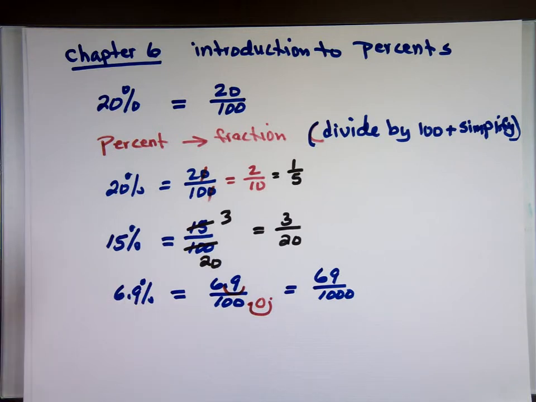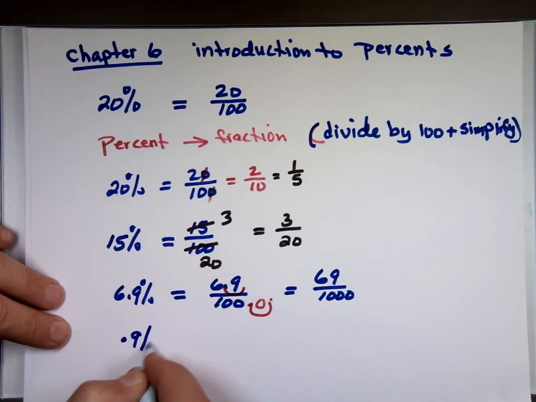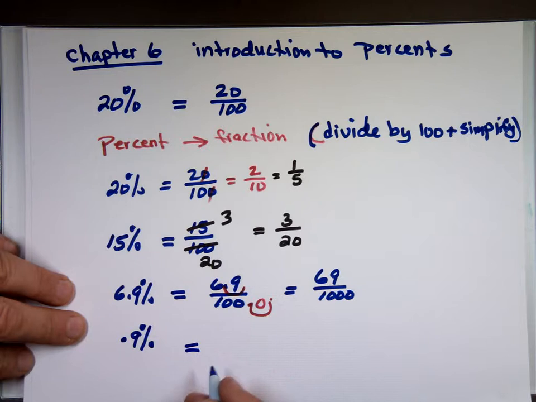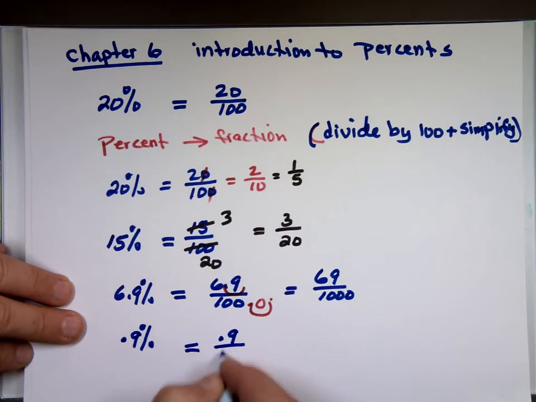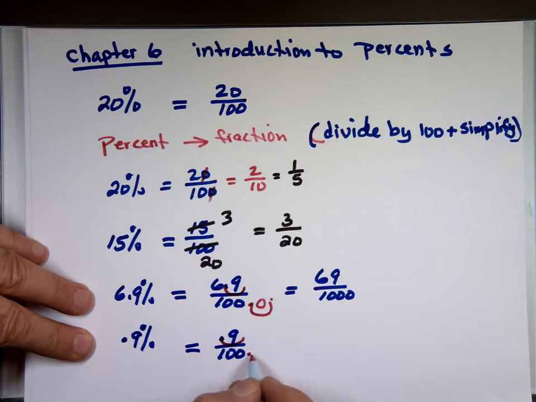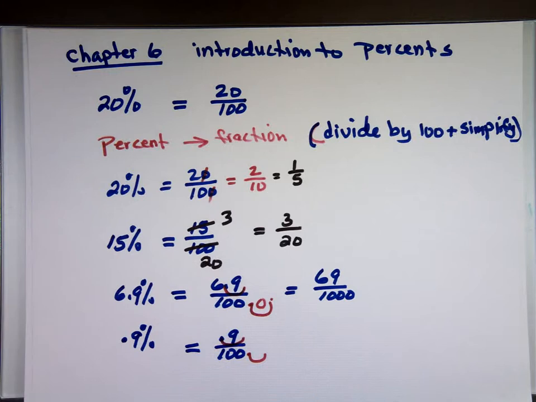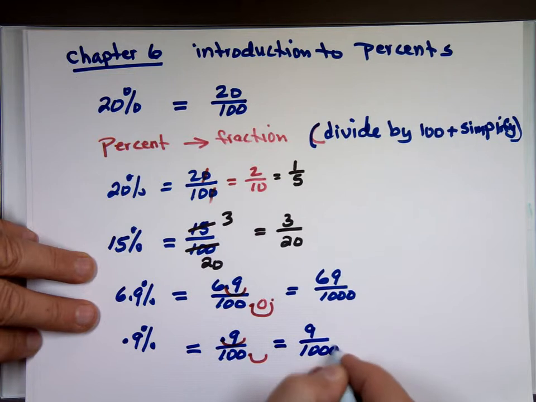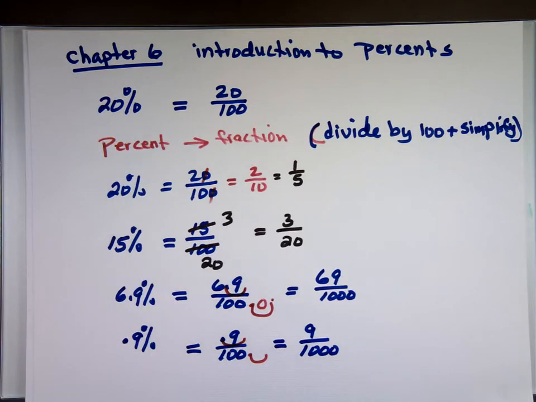If you go to the bank and say, you know what, I got some extra bucks, I want to deposit them, I just got something in the mail. They're going to give me, if I deposit, high yield, 0.9%. What does that mean? 0.9% means 0.9 over 100. Again, my decimal point is right here. Move this to the right to make it a whole number. Move this to the right. So what is that? $9 for every 1,000. So the bank's saying, if you give us $1,000 for a year, by the end of the year, we'll give you that $1,000 back plus $9 of interest.